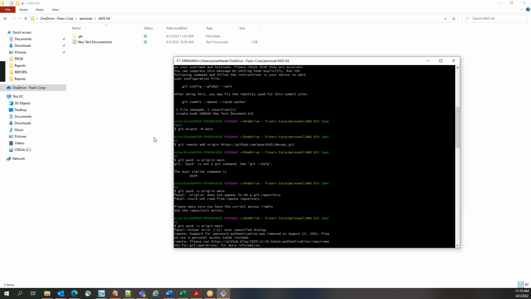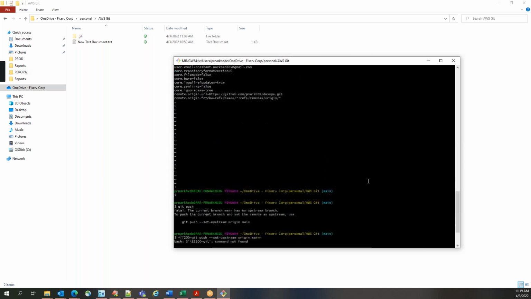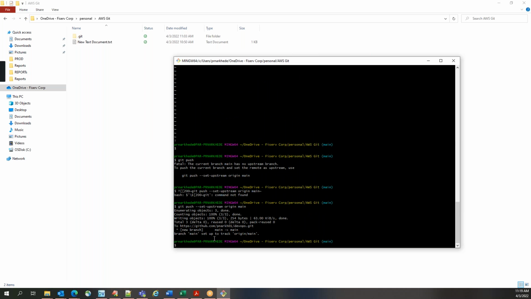As in the Azure process, whenever you're doing some changes, every time you have to git pull, so that the latest code will be retrieved in the local machine. So instead of git push, we have to use git pull.